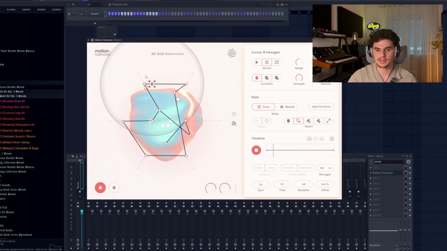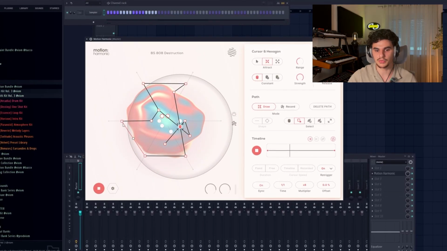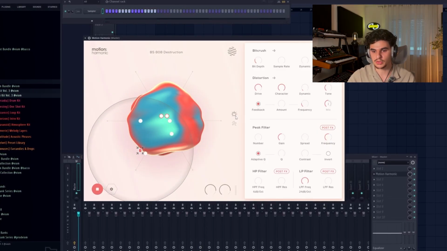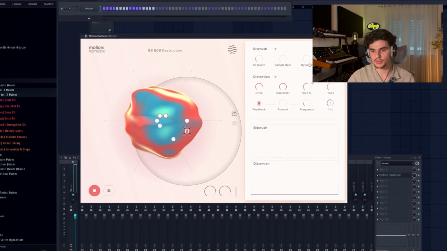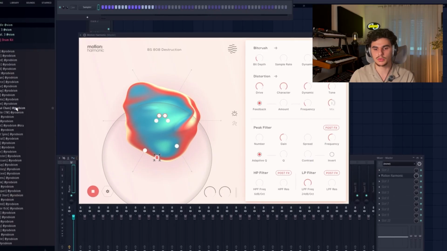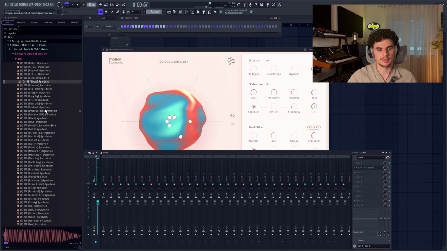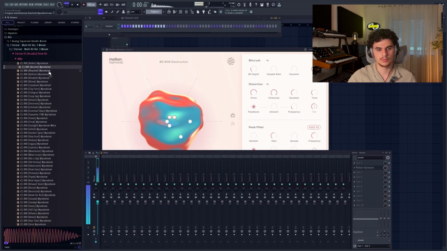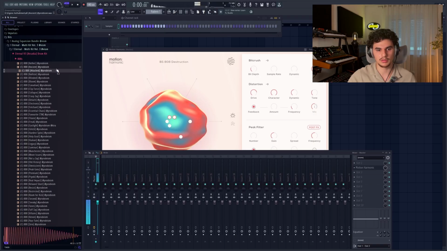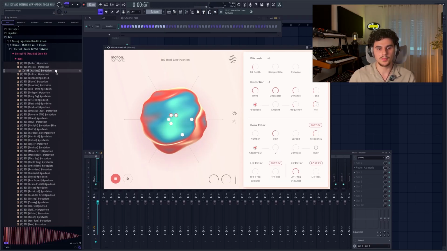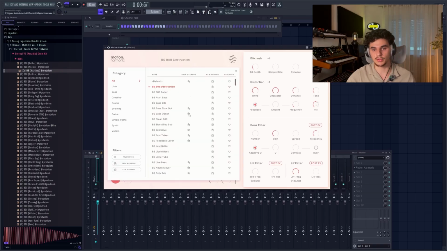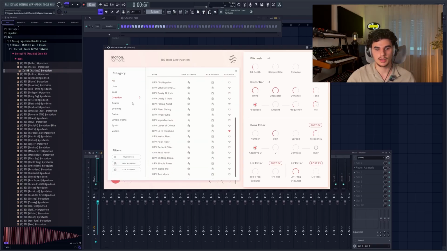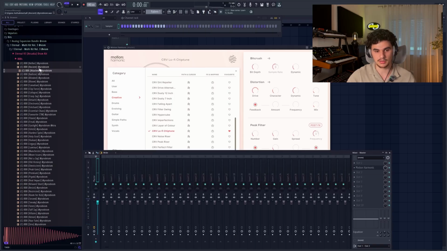But what this does is each point is a different tone, like a different type of distortion. You can see it right here, bit crush distortion, and it messes with these controls. So I also use this to put on some 808s for my beats, for example these. This one. And I had this basic 808 and then put on Motion Harmonic, and it sounded so good. You also got your presets right here to choose from, and the creative ones, where I was like, okay, this one is just different.